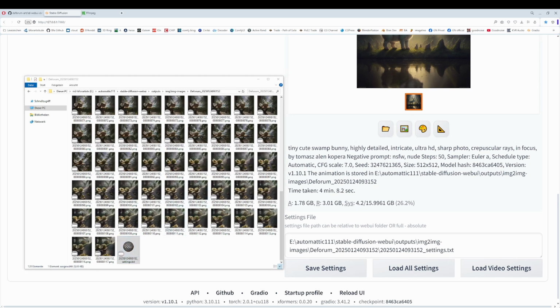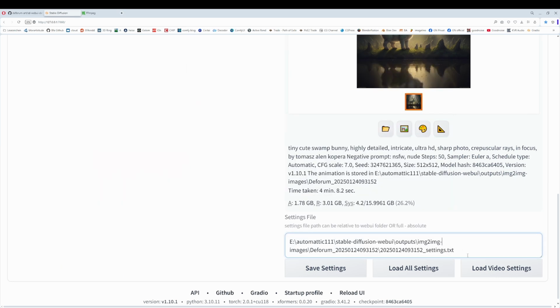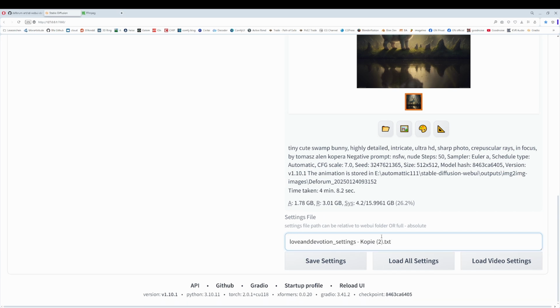What I usually do is to load an old file from another project, modify it, and then load it into Deforum. I have already shown the folder here. So it means I copy, for example, this here, and then load this text relative. This means I just need to copy in the file name, and then I could load it.